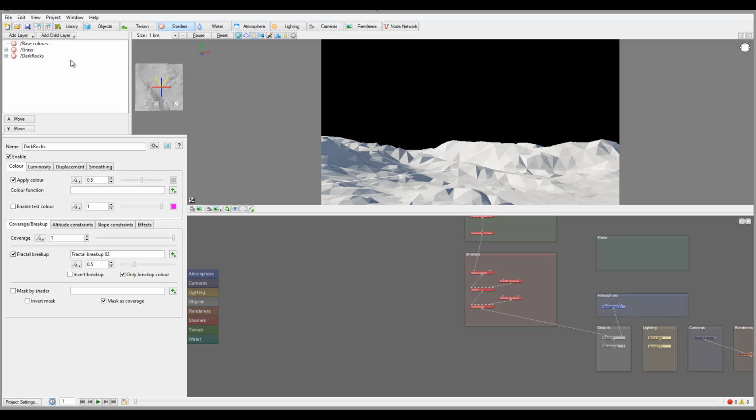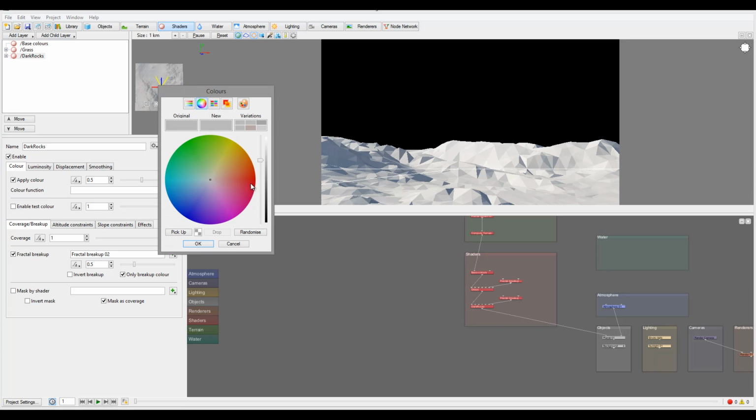We won't use any displacement at this moment. I just want to add some different color to our mountains. So on a steep slope, it will be a little bit more of a rocky look, less of a brownish ground look. So to do this, let's go first. What I want to do is be sure it has the right color, and the best way is to check before we apply it, because you can see this color everywhere at any angle. So it's best to preview it this way.